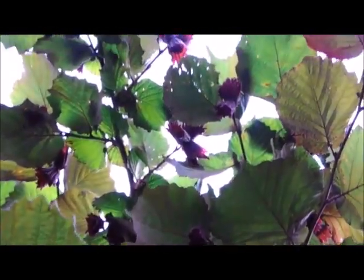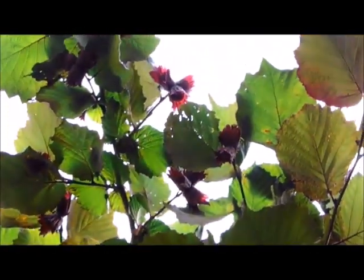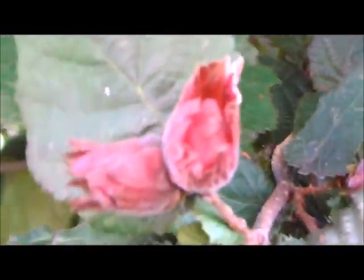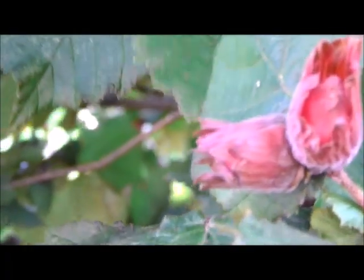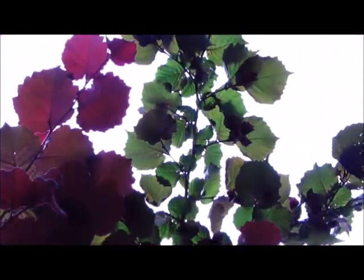It's a big success story for me, and these trees have been in my garden now for a good 17-18 years, and it's the only time I've had a very heavy crop. Already the local squirrels have found them. They won't be ripe until probably September, and that's when they'll be ready for eating. But as you can see, there's plenty to be had for everybody, so I'm hoping that if the squirrels can't reach all of these hazelnuts, then at least there'll be some left for me and for Jane and for anybody else who'd like some who's around us.